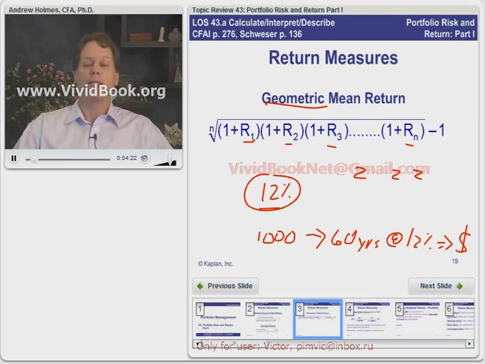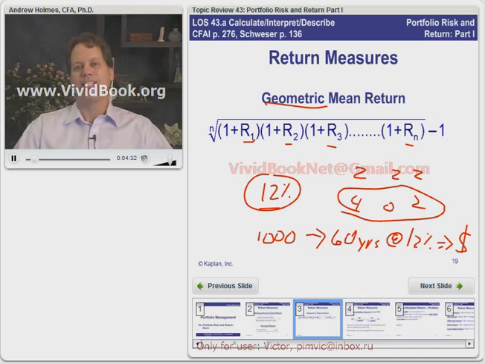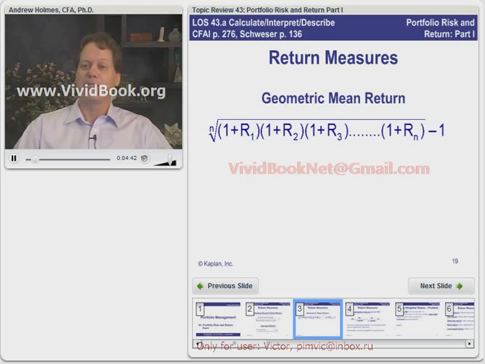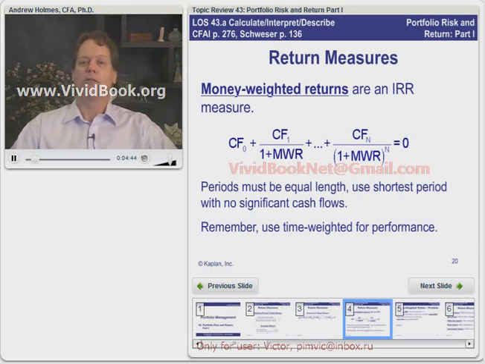But if you want to average 4, 0, and 2, so now we have variation in the time series. Well, the arithmetic return will always be higher than the geometric return. So this is something that I do think will show up on the exam. So I would make sure that I could work with these geometric returns before I went in to sit for the exam. Easy questions. Your job, of course, job 1 is to get all the easy questions.